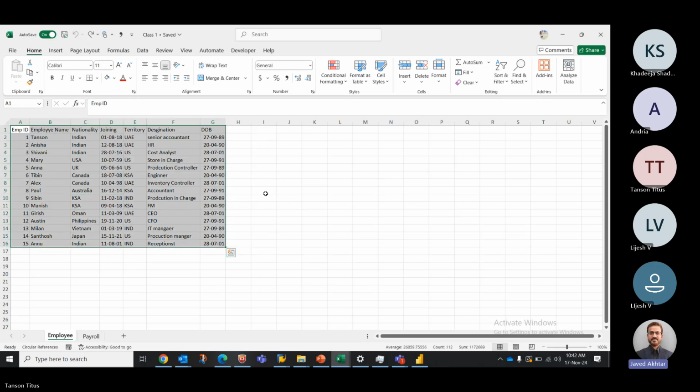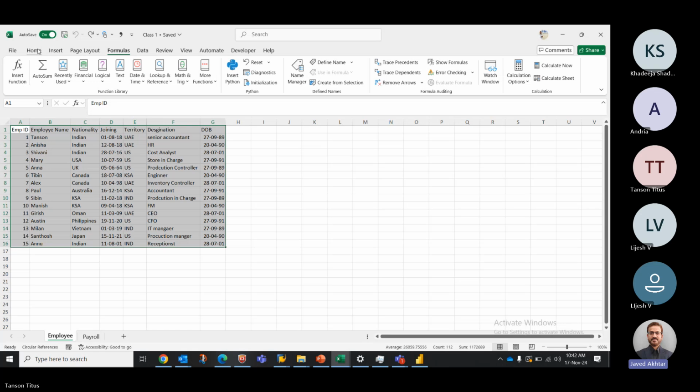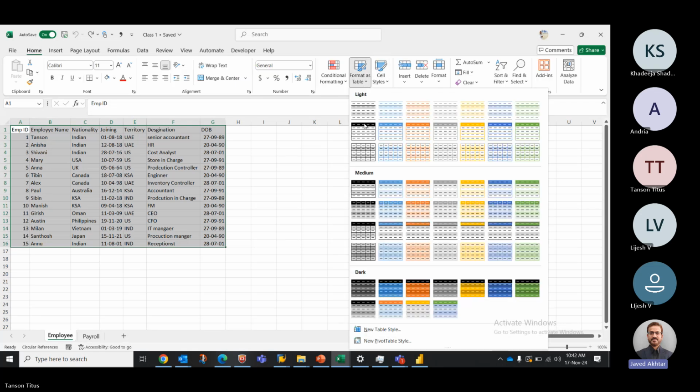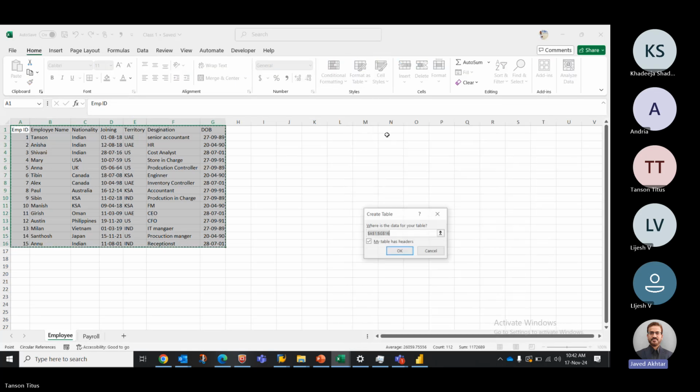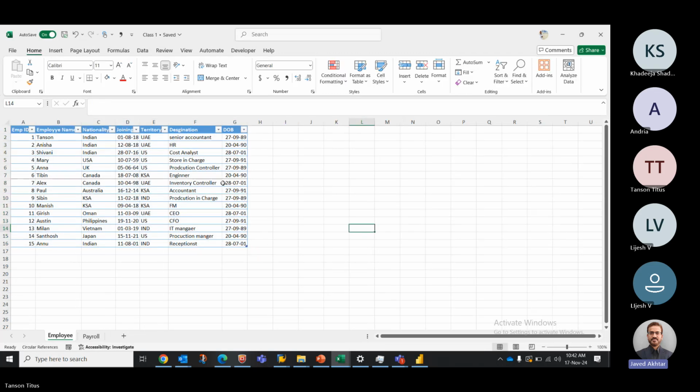And then you can say format as table on top, the middle section. Home only. Yes, format as table. So this will treat it as a table. Same thing you can do for payroll.